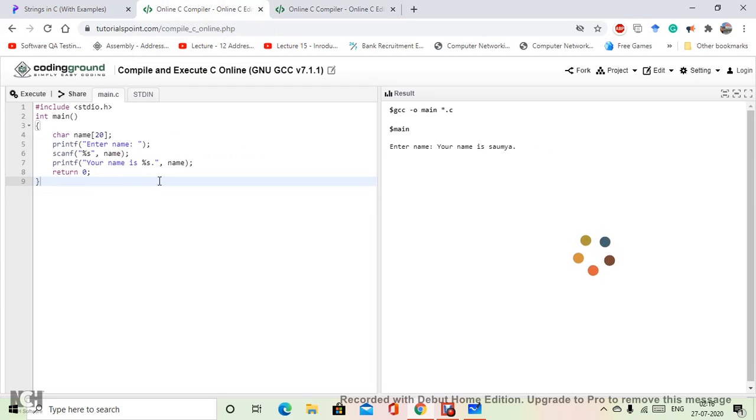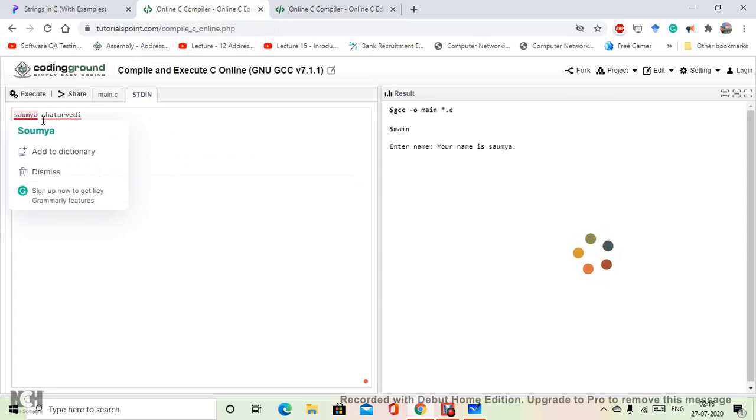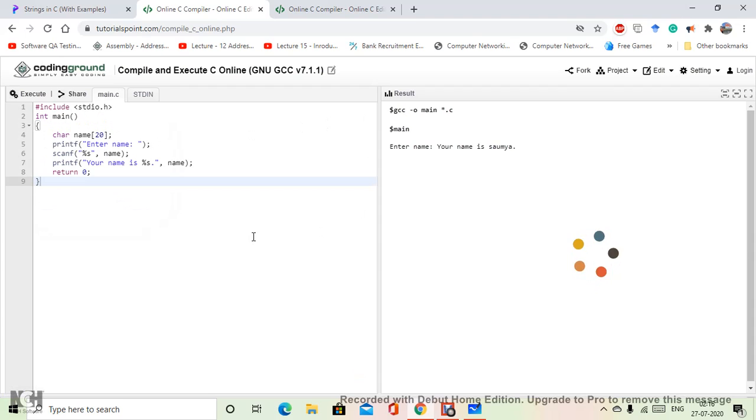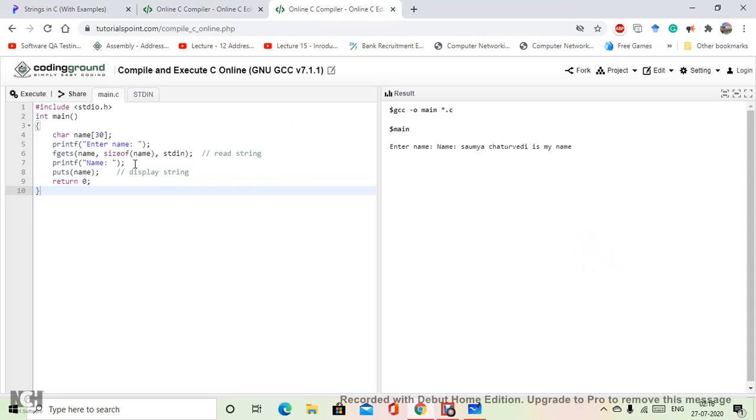Whereas in the previous example, when we were only using scanf, though I gave the input Soumya Chaturvedi with white space in between, the compiler will only scan until it encounters any white space, so it displayed only Soumya.